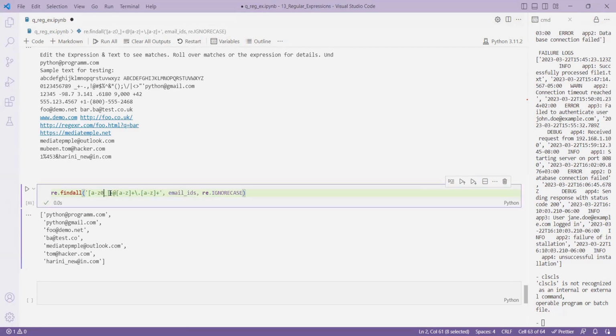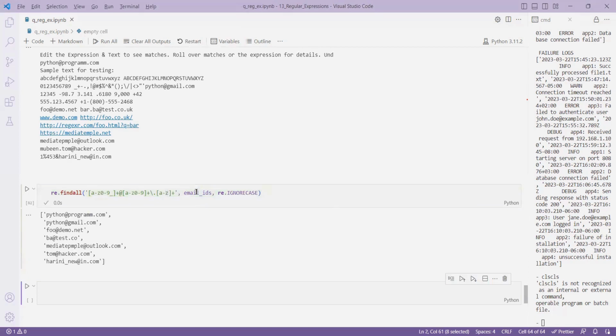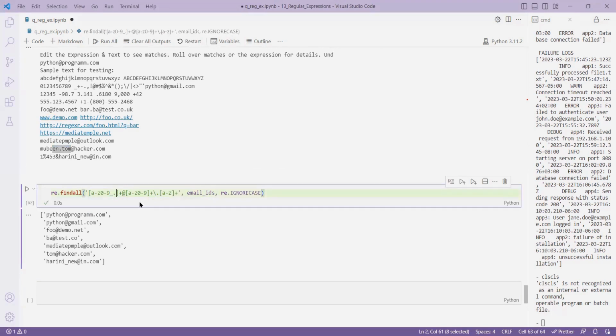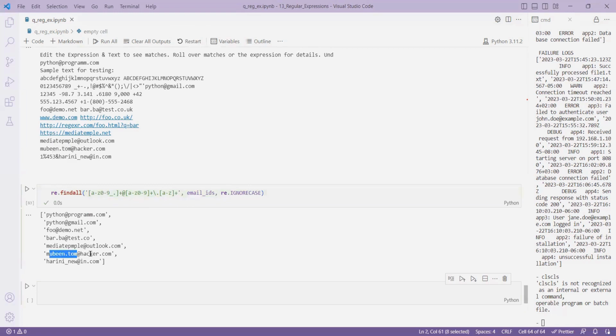But if you want to handle numbers, we need to do it like this. If I do now, like the numbers, say 0 to 9. In the .com part there won't be 0 to 9. So you get like this. And if you want to have dot characters also, sometimes people will have a dot within their names, like Mubin dot Tom at the rate of so and so. That also we need to match. So we can do that. We got Mubin.com also right now.